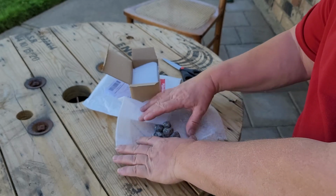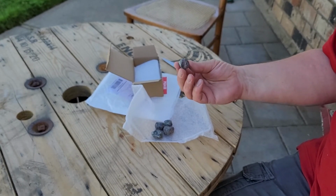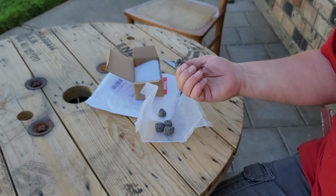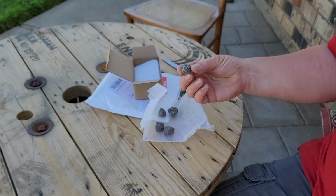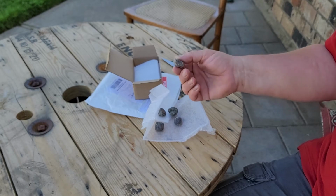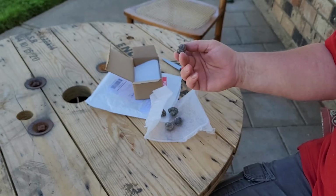So these are supposed to be garnets, and I got these on Amazon.com. They're pretty rough looking, they're not pretty. These are supposed to be rough natural garnets. And I believe the advertisement said tumbled. They do look a bit tumbled, a little bit. So these are garnets.